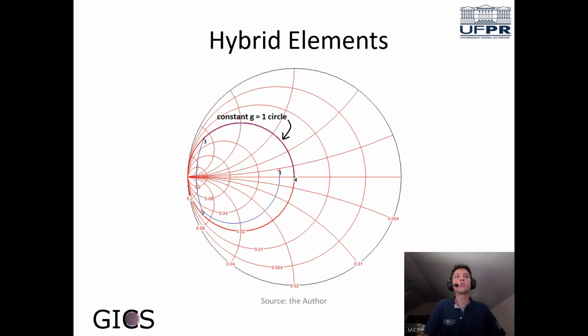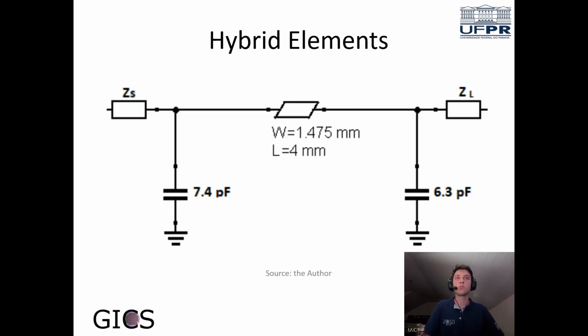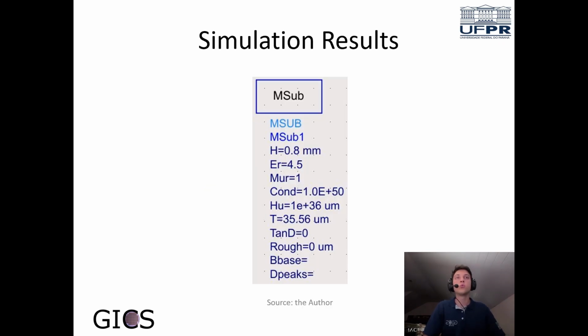Since no analytical solution was found for the hybrid elements in the literature, we took the lumped elements solution and replaced the series inductor by a series transmission line that led to the G1 constant circuit of the Smith chart. And here's the result of the p-matching network using hybrid elements. All networks were simulated in Advanced Design System.